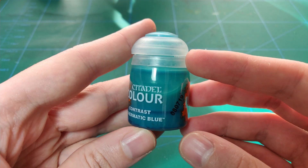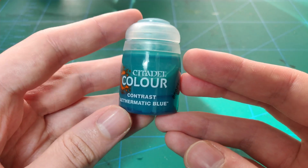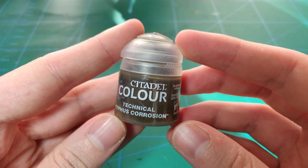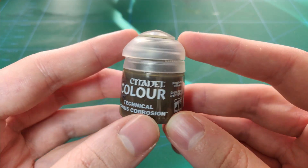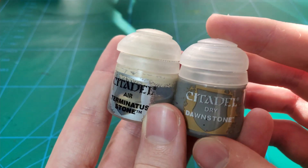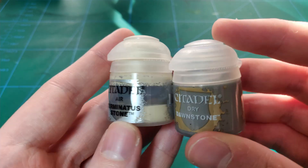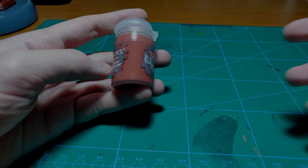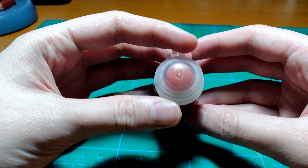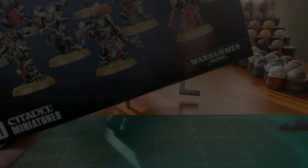Contrast paints are made to save you some time by applying the base coat and the shade in one quick application. These benefit the most from a light undercoat, but can be a bit hit and miss on larger flat surfaces. Technical paints are various mixtures that can be used for different effects like blood splatters, corrosion, shine for gems or crystals, and oxidation. Dry or air type paints are the dry brushing or airbrushing variants of other paints and feature more or less medium to produce a thicker and drier or very fluid paint. Texture paints are a goopy paste that can be applied on bases or miniatures, and after it dries it leaves a different texture ranging from mud and sand to marsh and dust and various debris.